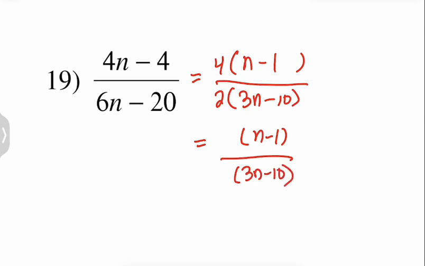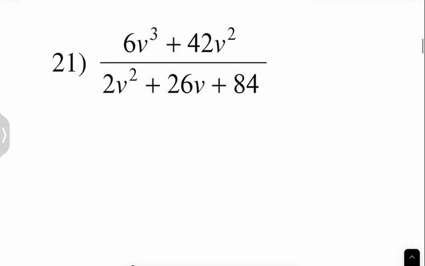Okay. But the 2 in the bottom and the 4 in the top, they can reduce, right? 4 is divisible by 2, reduce it. And that would leave us with a 2 in the top. If you put a little 1 here, because they're both divisible by 2, I divided by 2, it doesn't hurt anything. Normally we don't include the 1 factors, but you can. It doesn't hurt anything. Everybody good with 19?